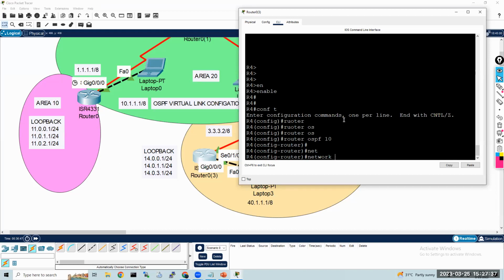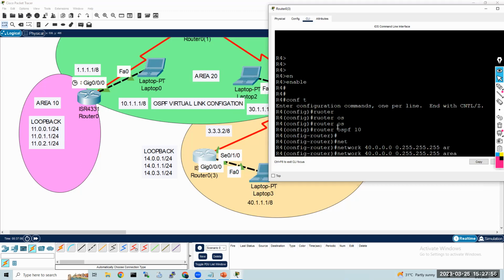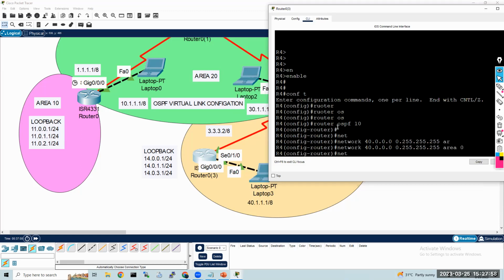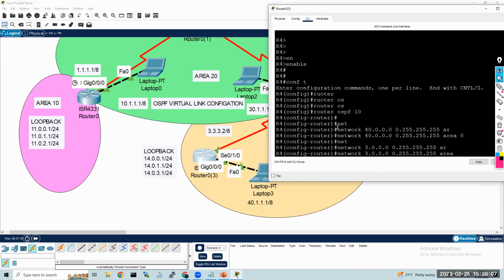But to avoid confusion, guys, I'll do it individually. So let's configure the networks available here. The 40 network, with wildcard mask 0.255.255.255 and area 0, correct? And network 3.0.0.0, 0.255.255.255, and area 0.